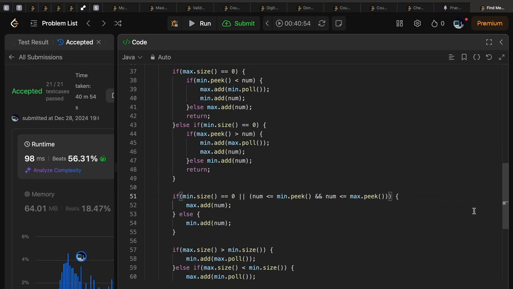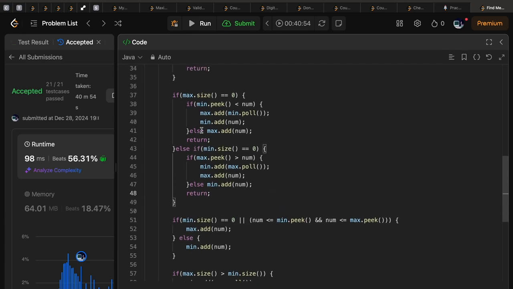Okay, so I think we can add two elements if one array is empty.